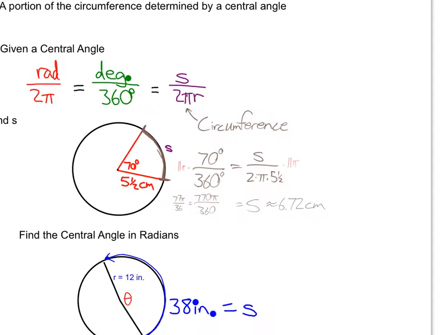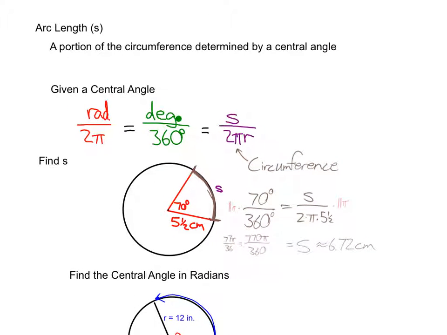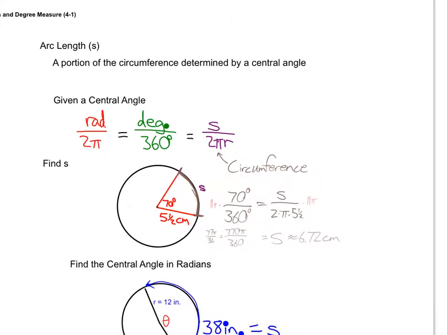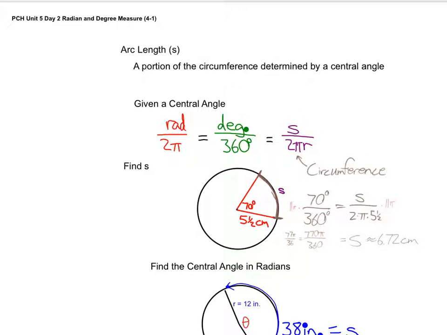I'm getting a 0.6. You're getting a 0.67? Are you using 3.14 or are you hitting the pi button? Hitting pi. You are hitting the pi button? I got the same thing. 77 divided by 36 times pi should be 6.72. I got 6.7. Yeah, because I did that other one, I did 778 and then I did 6. Okay.